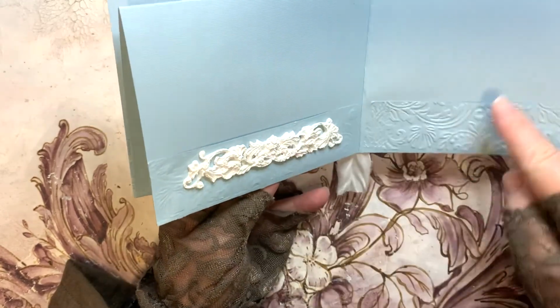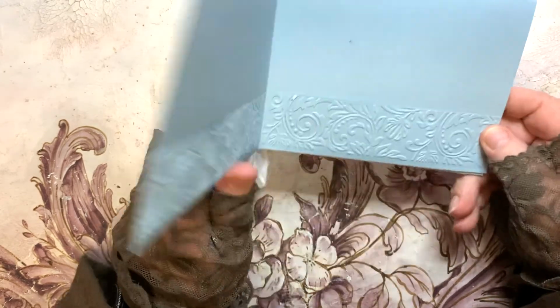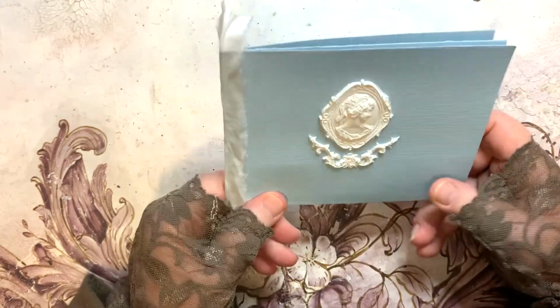And I've just put another little piece of moulding along there. But these are all going to be decorated. As I said, I'm not going to do the decorating today. I'm just going to take you through making one of these.